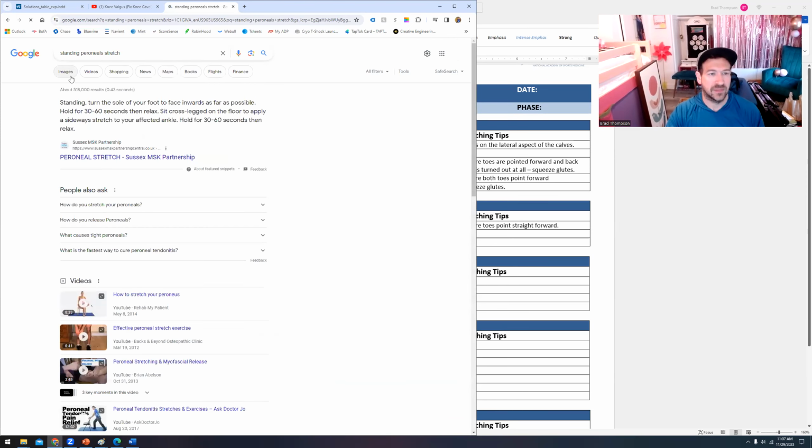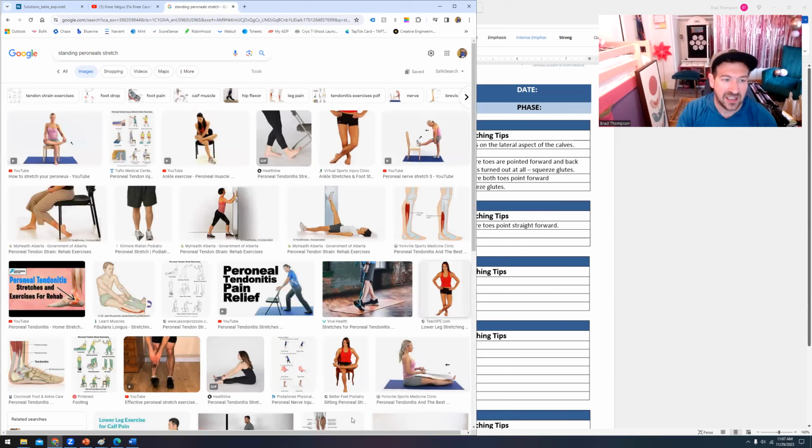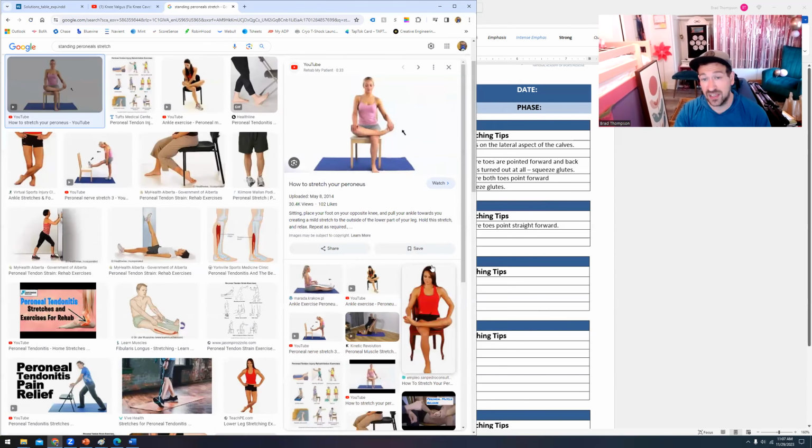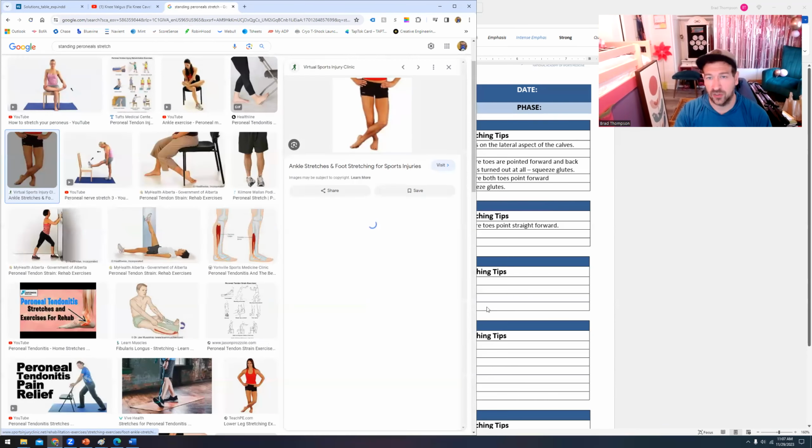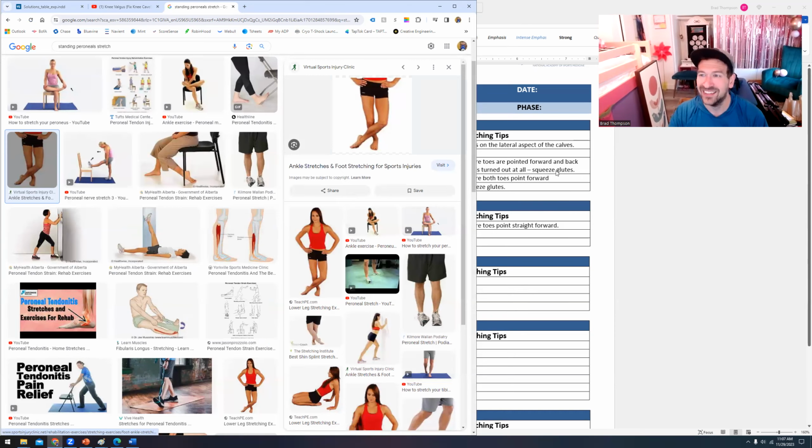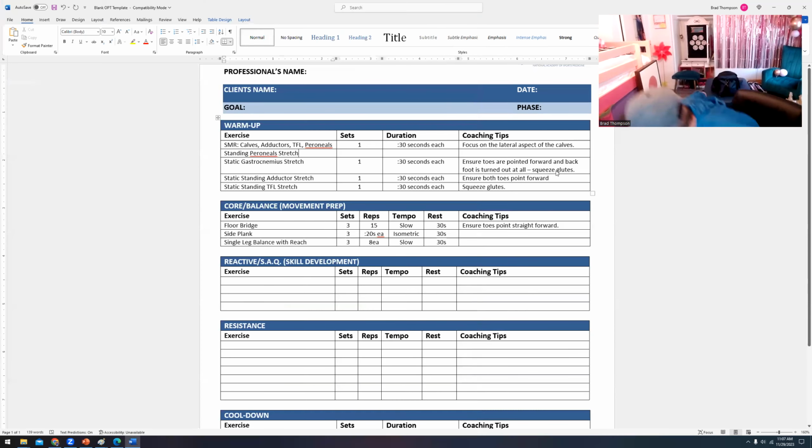Looks like this. Actually, here's a seated peroneal stretch, which is also pretty darn good. But it is very, very simple. You're literally just going to go like that. The way I like to do it is while I'm standing, drop one leg back behind the other.